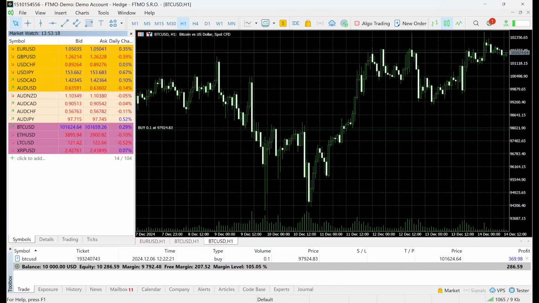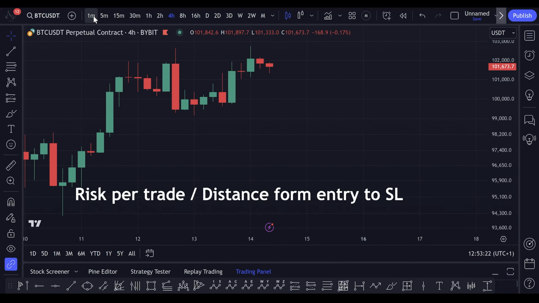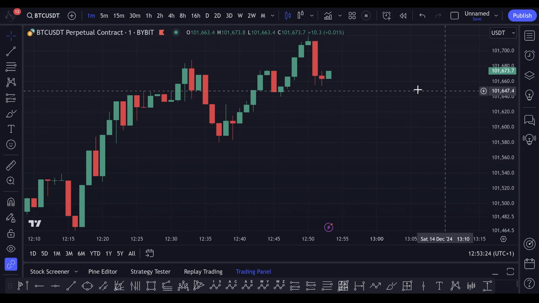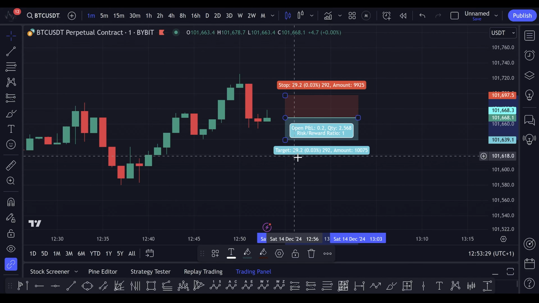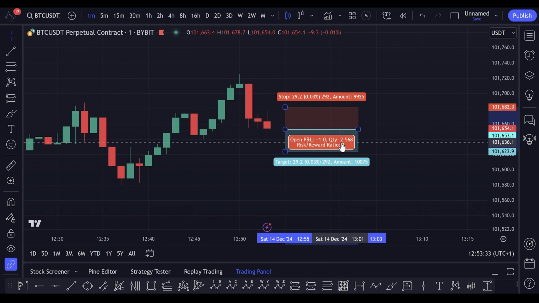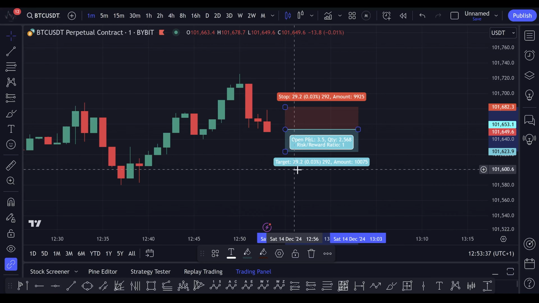For example, if you're a scalper and you wish to make $100 from a specific trade, let me go on the 1 minute chart, and you wish to make $100 from only a $30 move on BTC. So right now price is 650. Then we want to take profit at 620. So that's it, a $20 move as you can see right here.